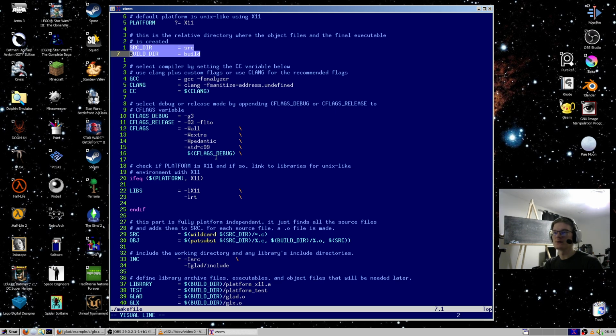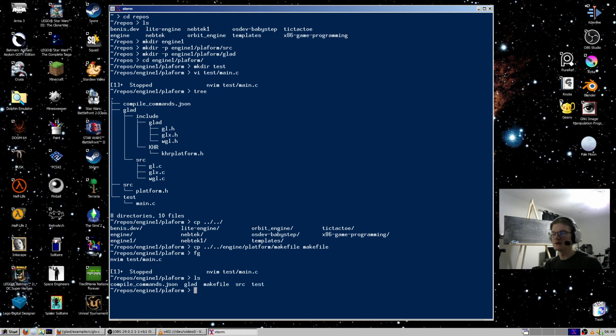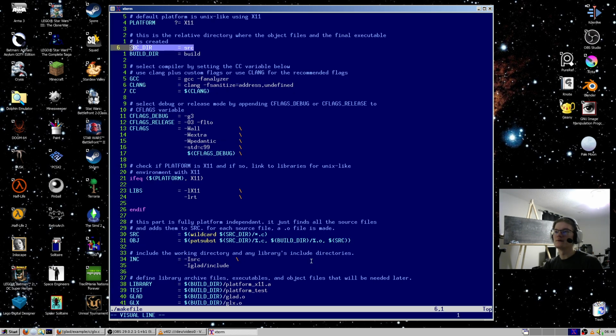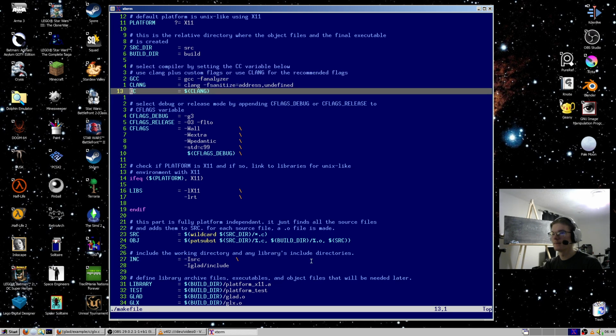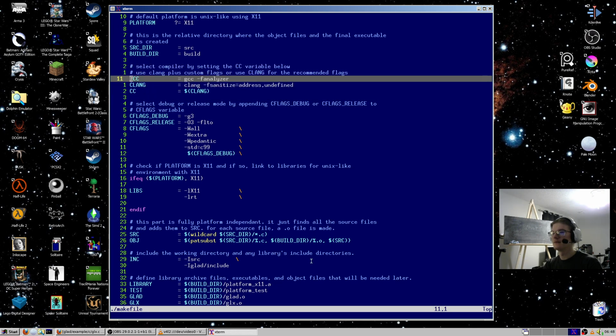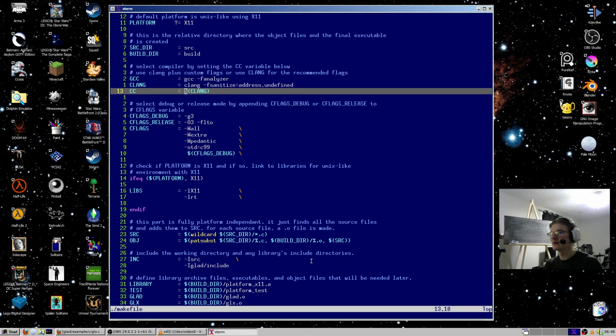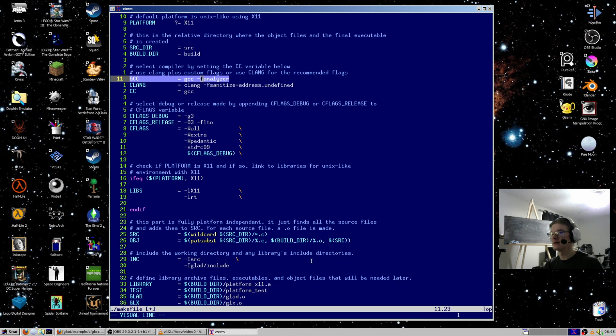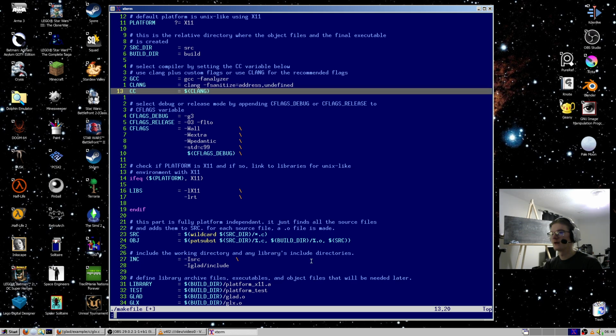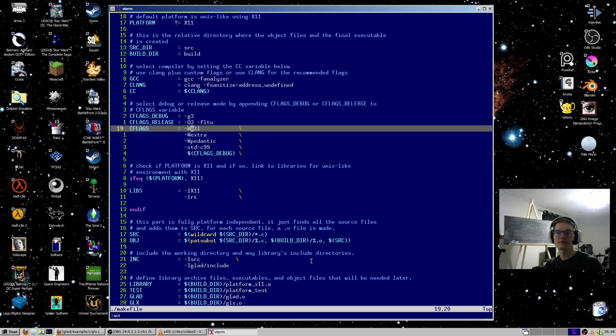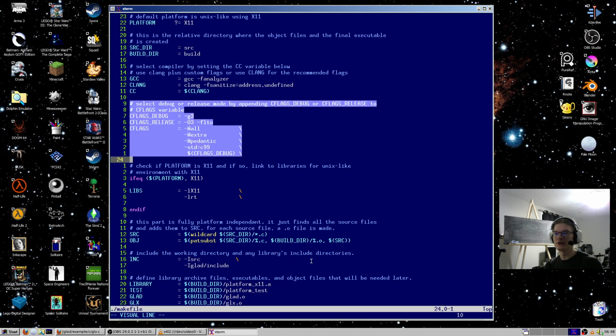But source directory and build directory, those are basically just we have this source folder here, and it's going to create a build directory as well. So that's what those are. And then this here is going to be choosing our compiler. So if you wanted to use GCC instead, you could do this, or you could even do this if you don't want to use the analyzer right here. But we're just going to stick to Clang for now, because I know that Clang actually works really well.